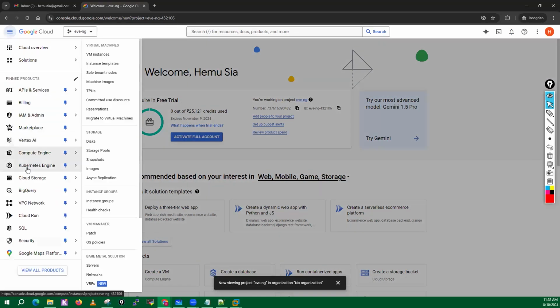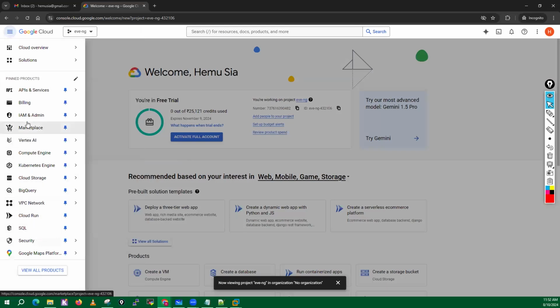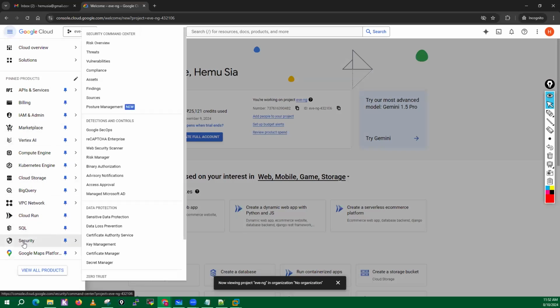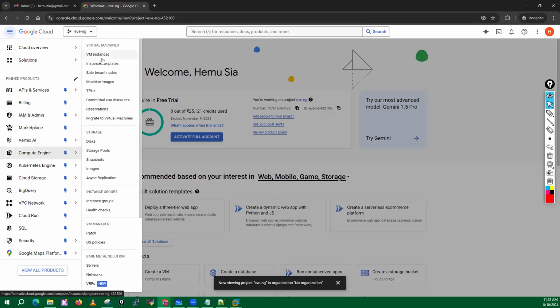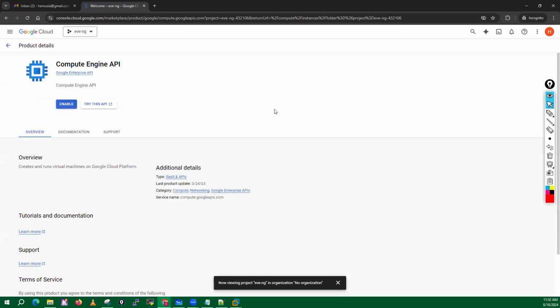Now we have that project, guys. Once you are able to see the project, you can go into compute engine, virtual machines. Click on enable compute engine. Just click on this enable, so it will enable the settings for you.